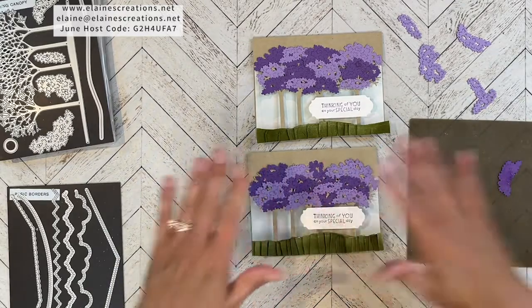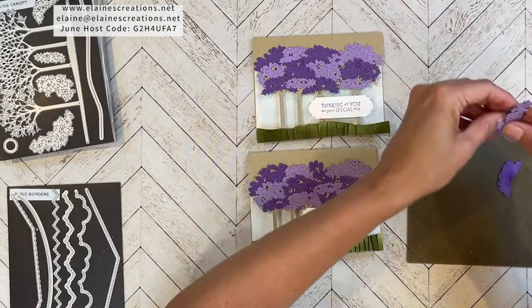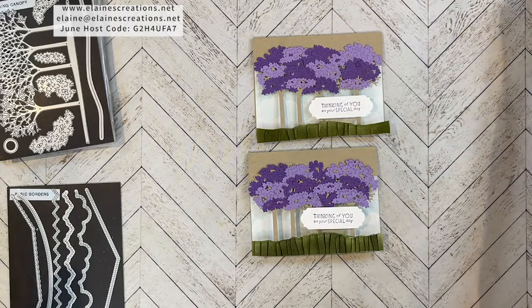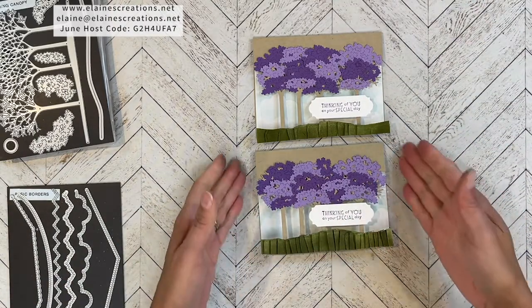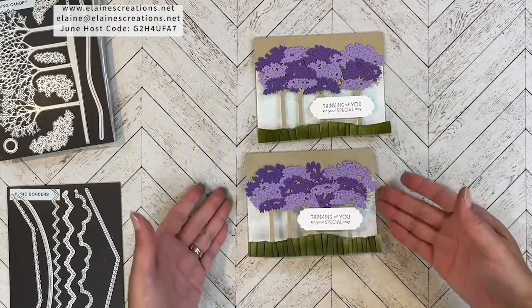All right, so I've got all of my pieces, my flowers, my leaves on. Got some extras there. And there is my Jacaranda tree card with cloud background.